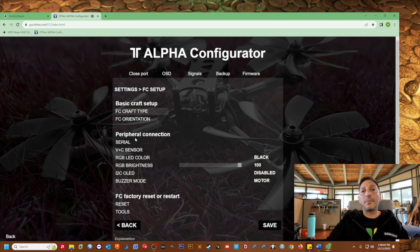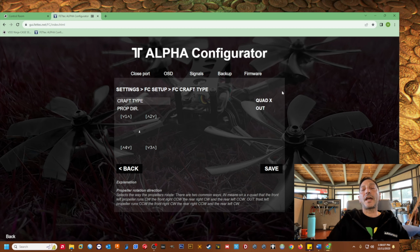Flight controller setup, flight controller craft type, quad X, prop direction, I like my props to go out. It gives you a nice graphic with a motor number order. And these little arrows show you the direction that the props are spinning.